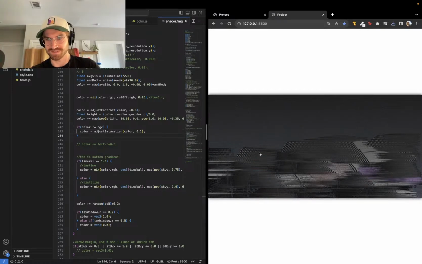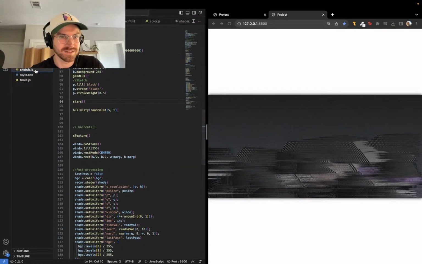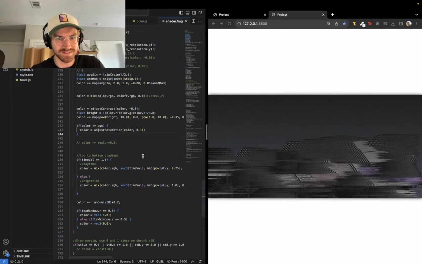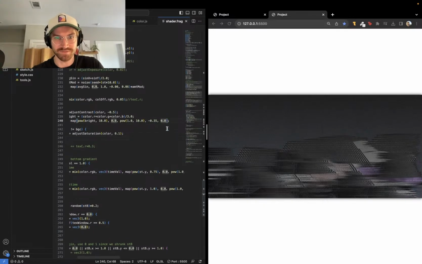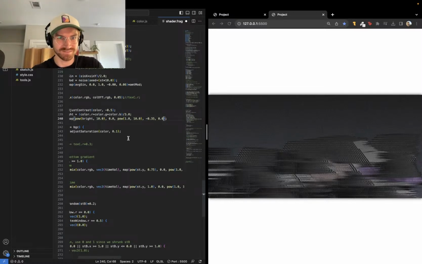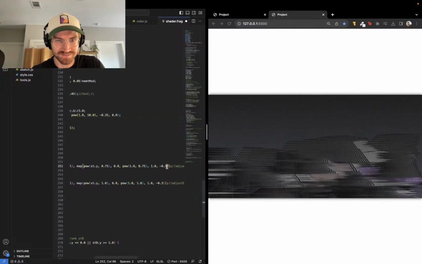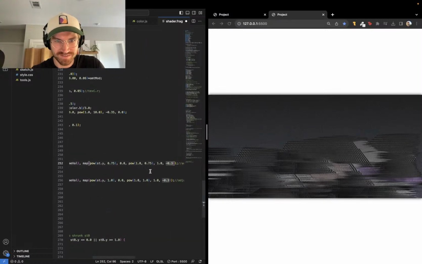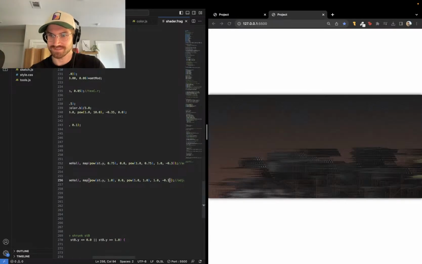I might adjust some things. I think in the shader we had it going to a negative brightness at the bottom, and I think I need to adjust that. Oh no, I didn't. Interesting. All right, so that's different. Yeah, so in the nighttime, we want it to come down to negative 0.1, maybe? Yeah, that looks more legible. You can still see what's going on, but it's still dark.